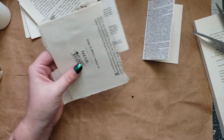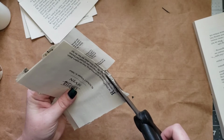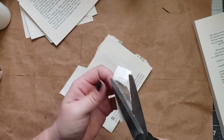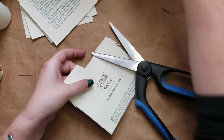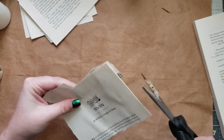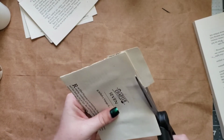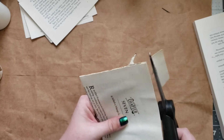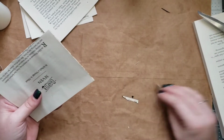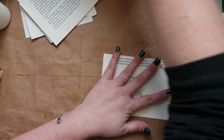Let's grab this one again. Trim it off. I know I'm very scattered. It's probably kind of weird watching me jump around on screen. But I do also like to have things that are drying. I like to give things time to dry when I can, because it makes it easier to cut it out and stuff like that later. Okay, there's one side. Now, let's get this other side.